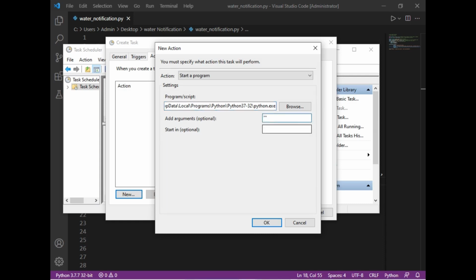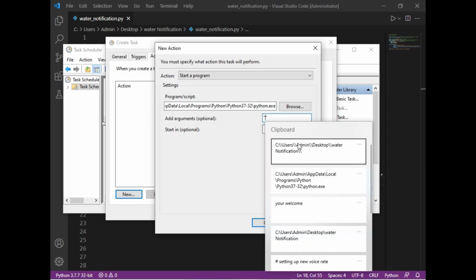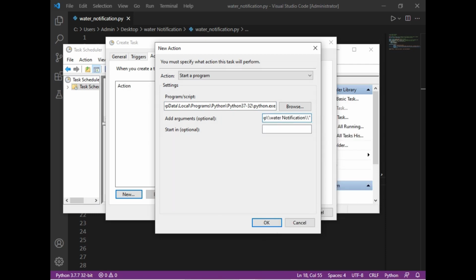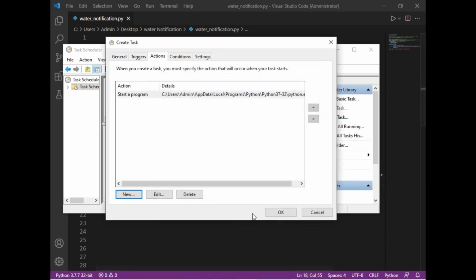We have to write the argument in double quotes, and here we will give the path of our water notification.py program. I also copied the path of that program, and I will write the name of our Python file, which is water_notification.py. And just click OK.